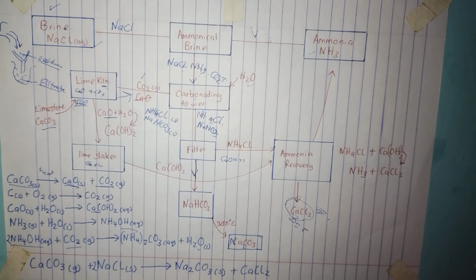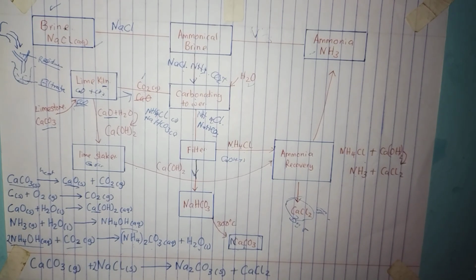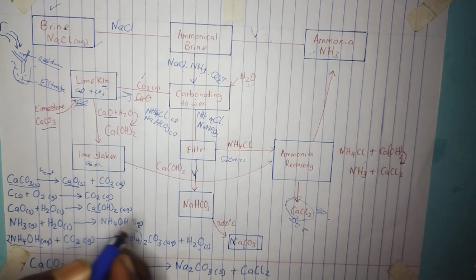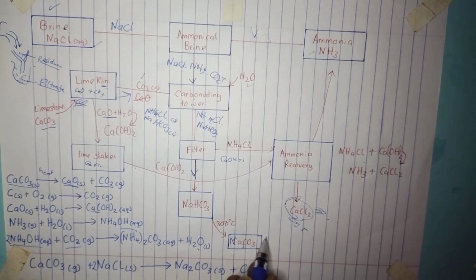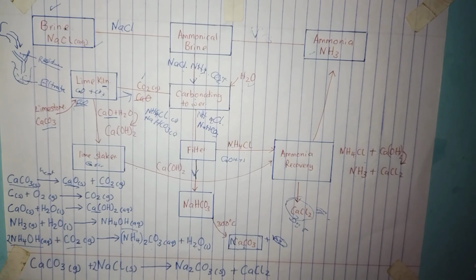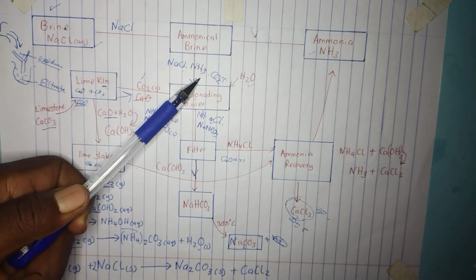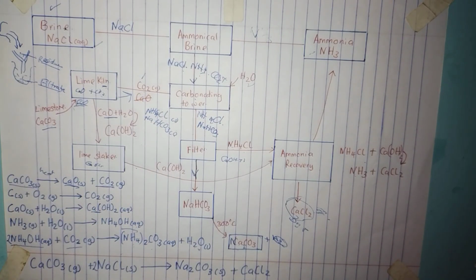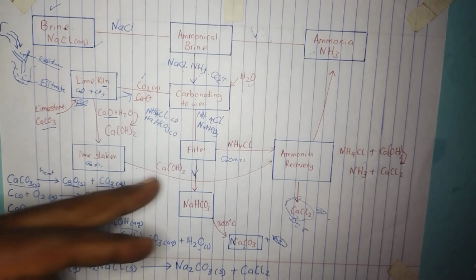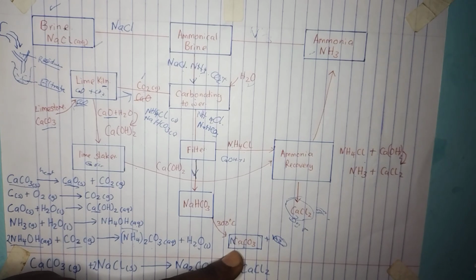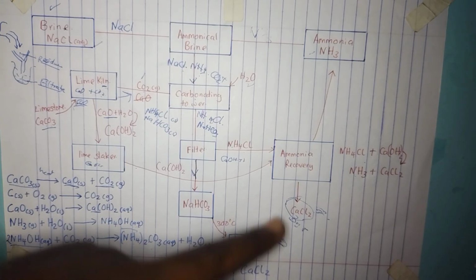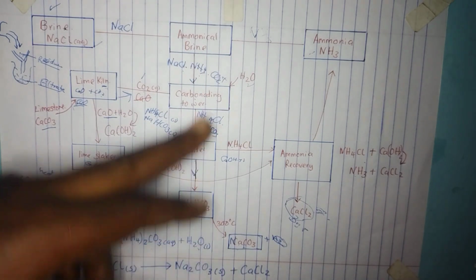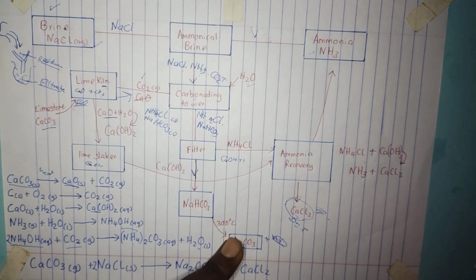And here, the interesting thing is that when you heat this sodium hydrogen carbonate, you'll get sodium carbonate plus water. And also this water is recycled back to the carbonating tower. You see how the things are recycled there? So it is easy to get how things are recycled, because here the remaining water is recycled back and it will be used again in the procedure.